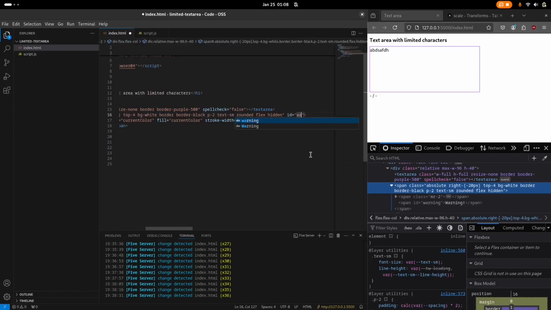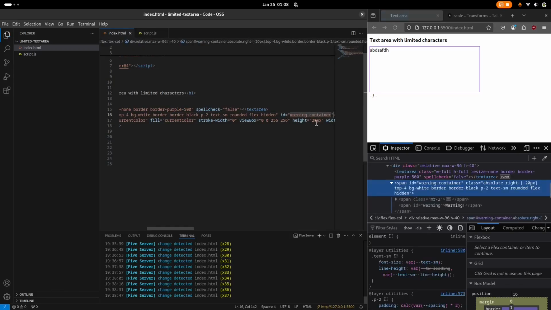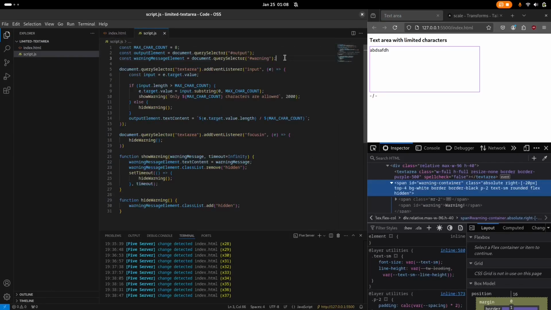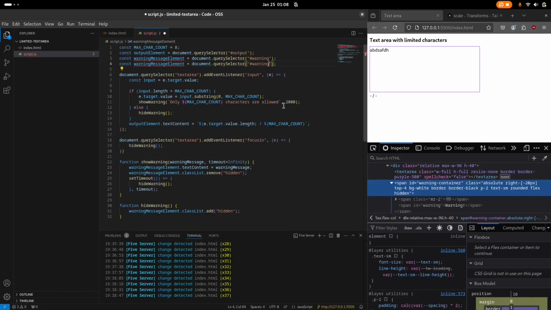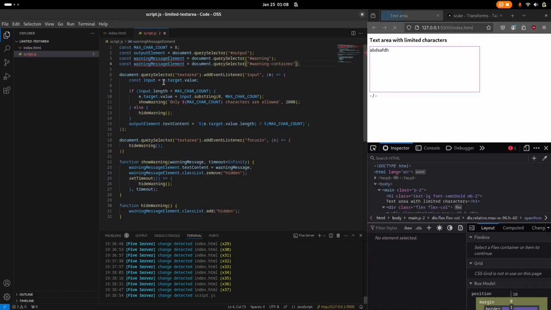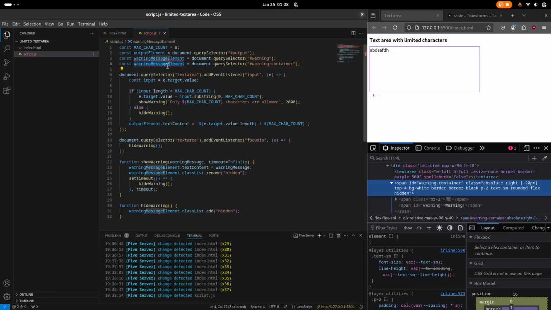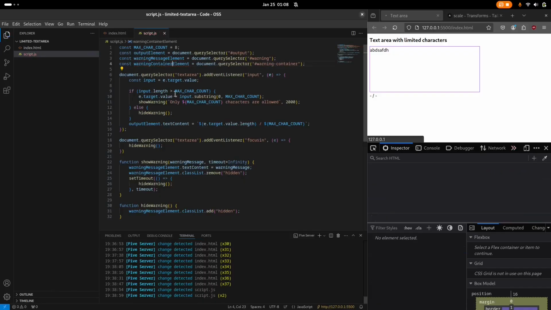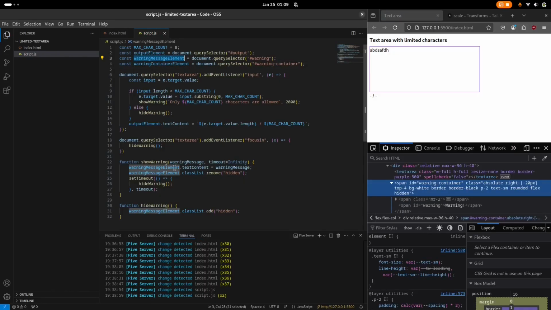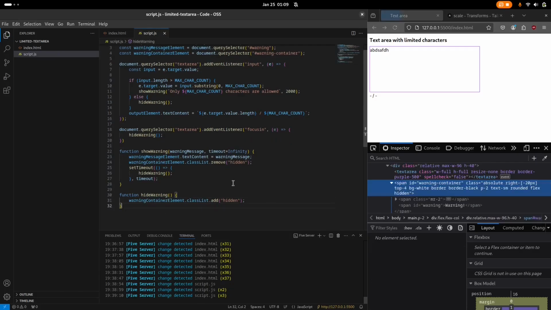So let me go ahead and give it another ID of warning container, and in the JavaScript we would have two of these elements, warning and warning container. The warning message element is going to be used for the text content, and the warning container element is going to be used to hide and unhide that element.